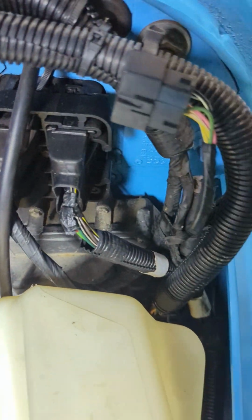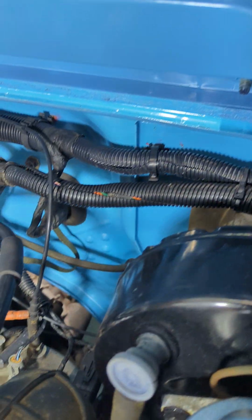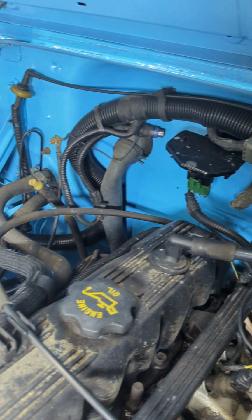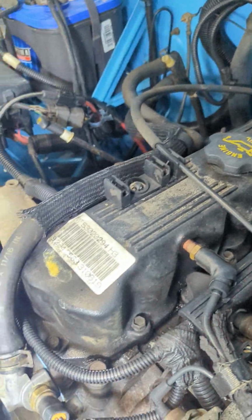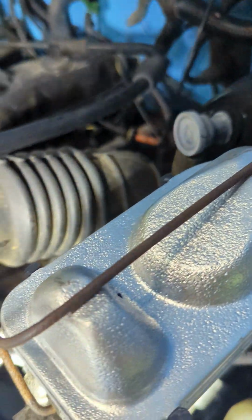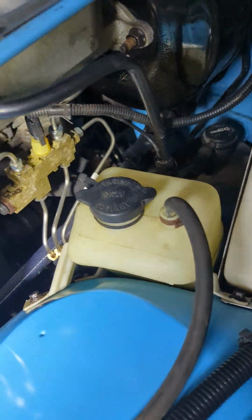So there's your computer screwed to the firewall. There's a lot of extra plugs on this because this is a bare bones stripped down vehicle. But here's how all your harness is routed, because we took everything directly off the other firewall and put it right on here. Now, these wheel wells, they were not really painted. The firewall wasn't really painted. The inside of the grill, none of that was really painted. It was basically primer with some overspray on it because the factory, I guess, figured none of that needed to be painted.